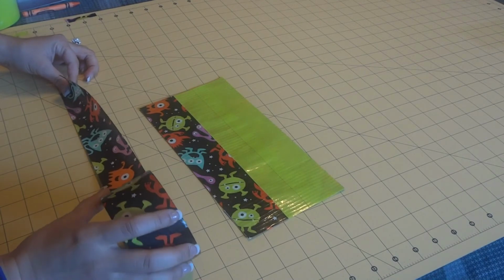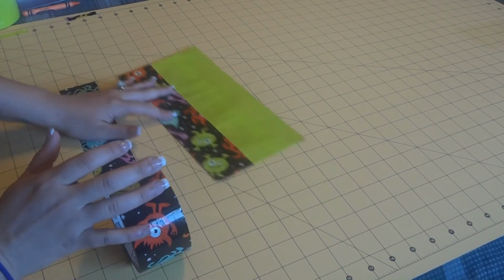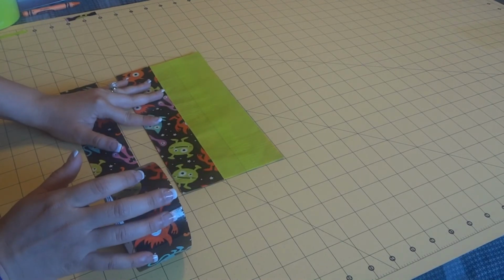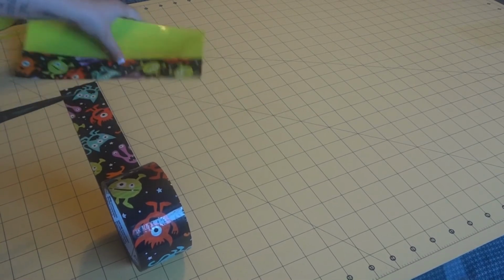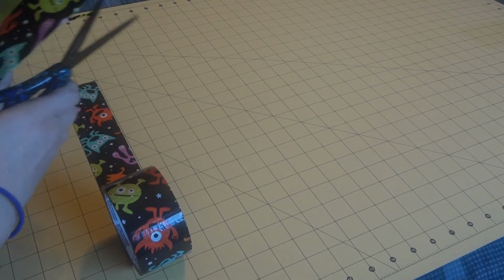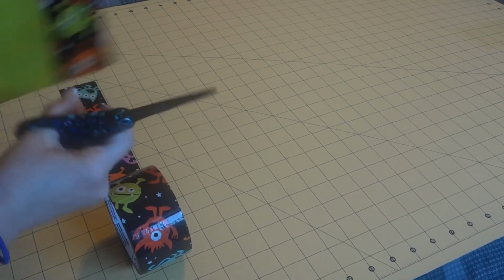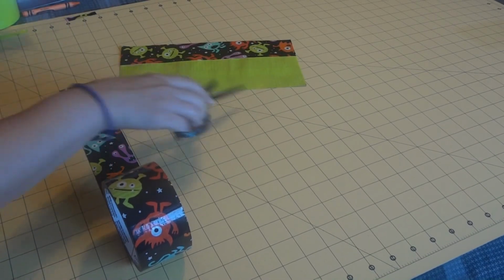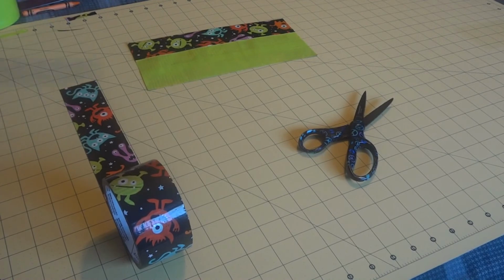And you're going to want to cut this piece the same length as your actual roll, which is still 10 inches. Yep, didn't change on me. Okay, and I see some sticky here that I'm going to trim just to make sure that it stays even. Okay, so we'll cut this at the 10-inch mark, like I said.